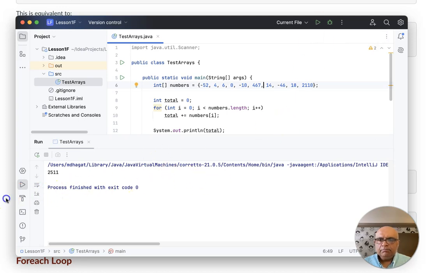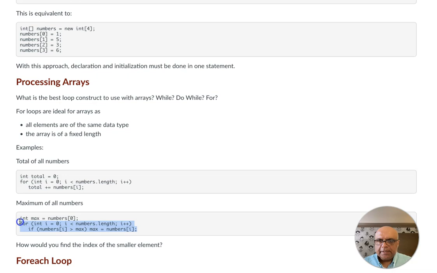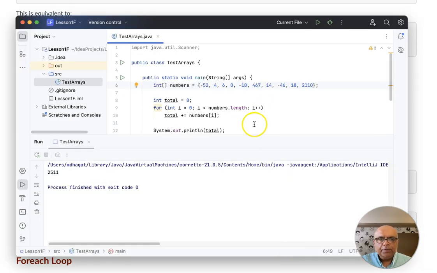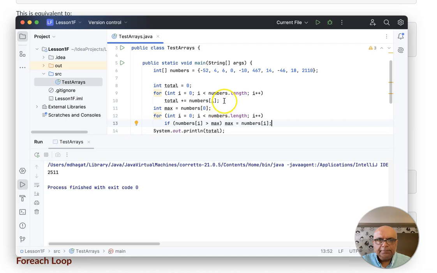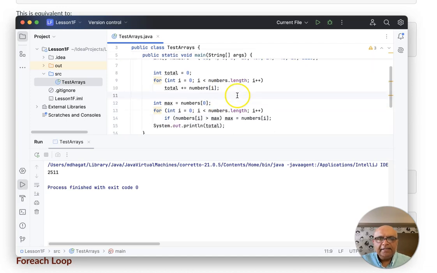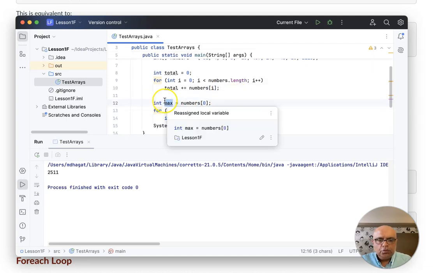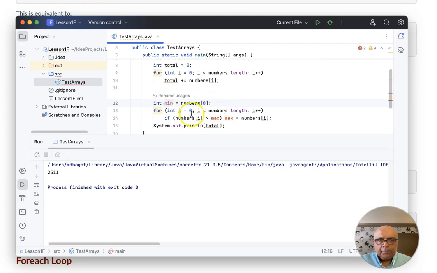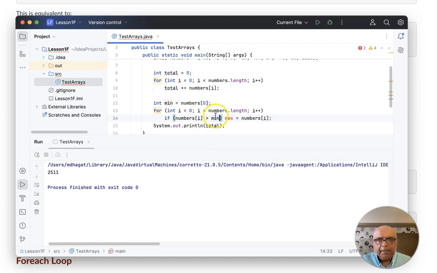We can use a very similar example to compute the minimum value. So here we would just copy the max and modify it slightly to hold the min. Going through the numbers, and say min.